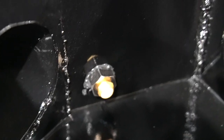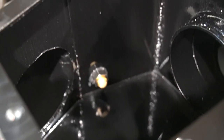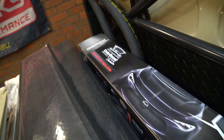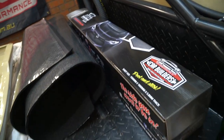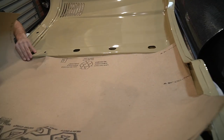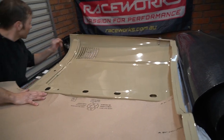Just installed the breather port on the air box — notice how it's not down the bottom, just in case we get water in the air box. We've also RTV'd it to make sure it is airtight. Got some Car Builders under-bonnet insulation — shout out to them. We've got Staz here; we're using the RAM board as a template and we're going to put it under the bonnet to hopefully quieten everything down.